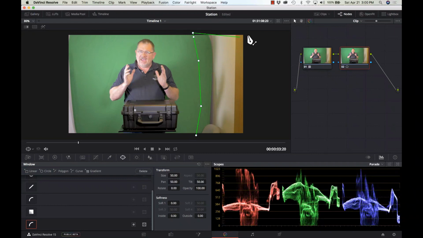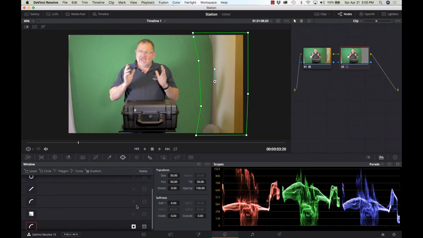Now, I should watch the video and crop it as close as I can to the talent right there and figure out how best to do it, but this is just going to be a quick and dirty way of doing it. And wait, it doesn't seem like anything happened. Although if we look at the node, we have everywhere that we didn't want is gray, and what we want is gray, and what we don't want is showing. So we're going to come over down here to that curve that I drew and just kind of reverse it.